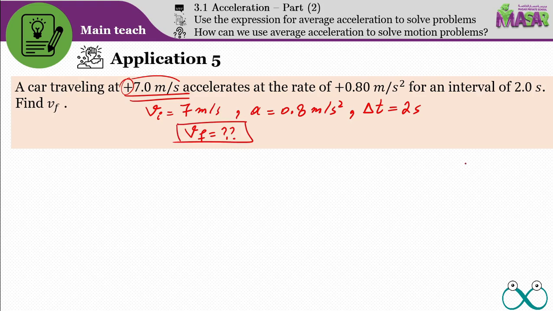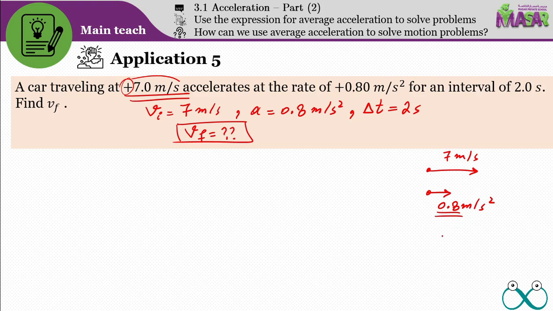Now let me remind you that in order to increase the velocity, we apply the acceleration in the same direction of the velocity. And this is actually what the question is about. Since they have the same sign, they have the same direction. Now, what does it mean to have 0.8 meter per second squared?